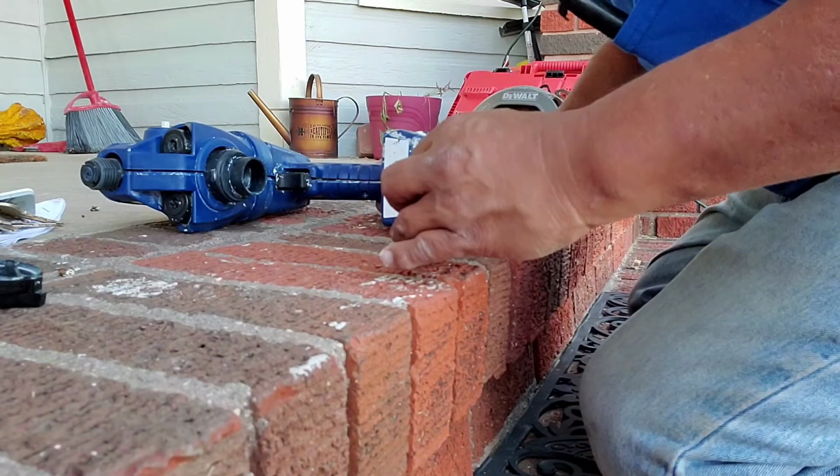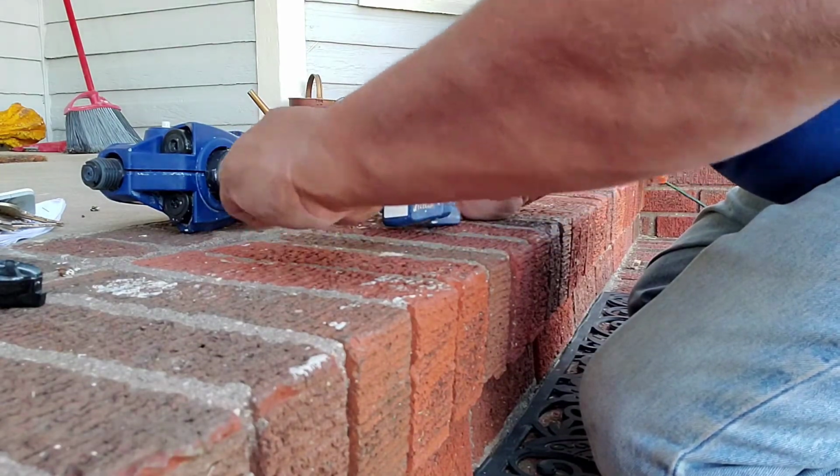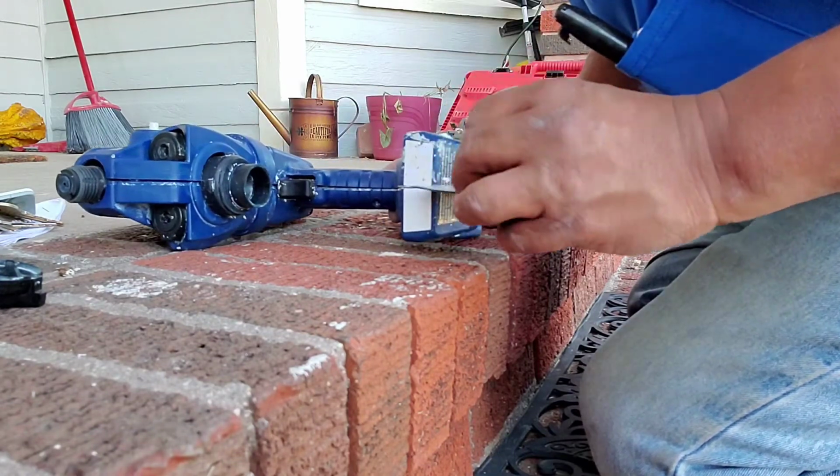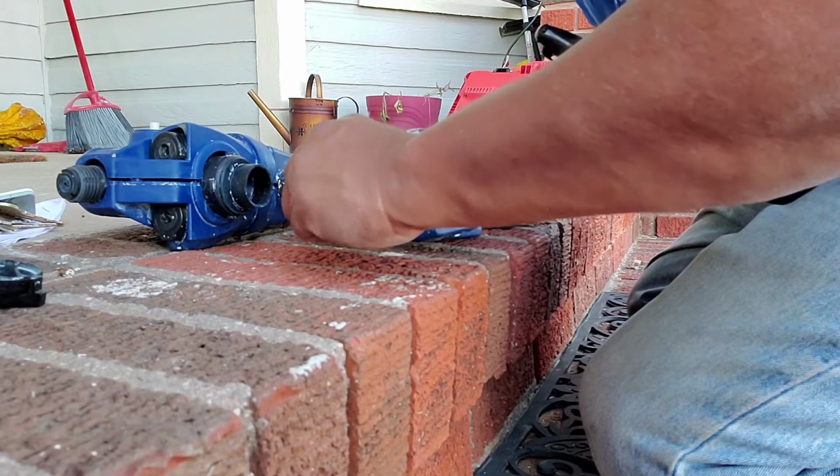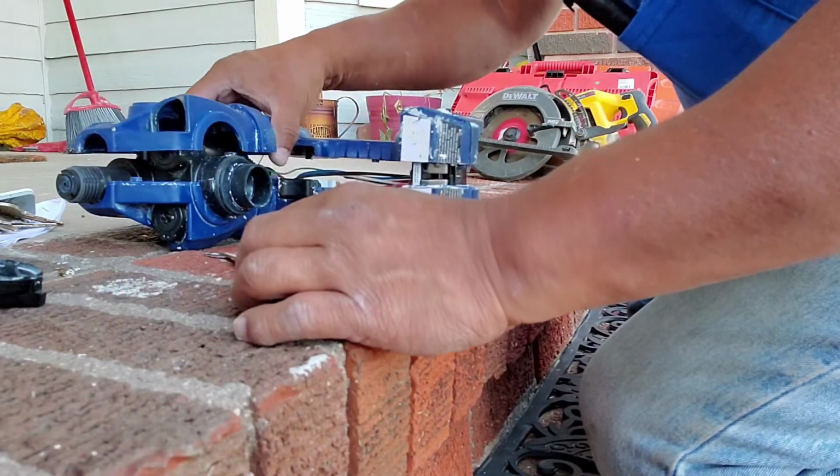So basically all I did is I stuck my 5-in-1 in here just like this, and then I just opened it up here, did the same thing here, boom, and here we go.